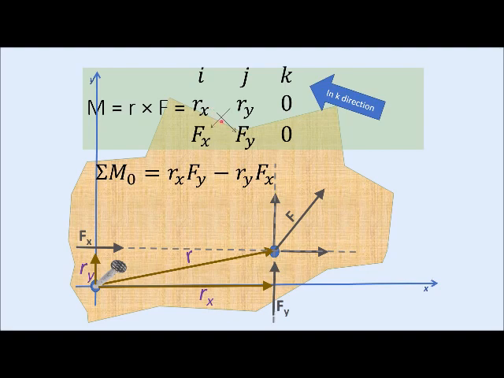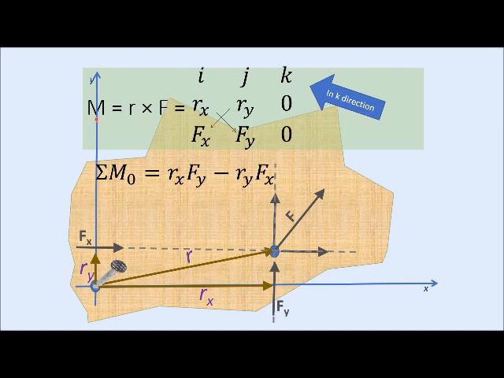And if you look at the Rx-Fy combination, that's what created a positive counterclockwise motion. Then if we looked at the Ry-Fx combination, this guy created a negative rotation. This guy created that clockwise rotation. And so we have plus over here, negative over here. And adding these together finds us actually another vector. We say this is going to happen in the k direction.